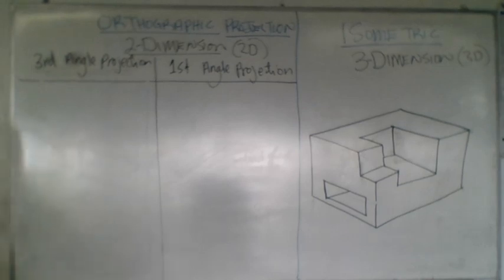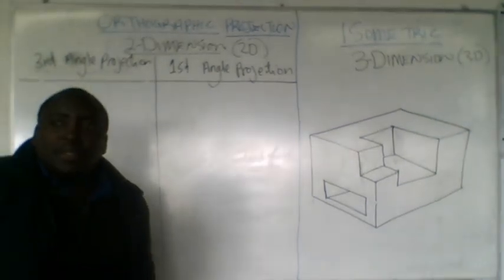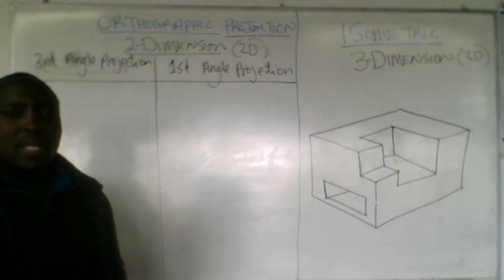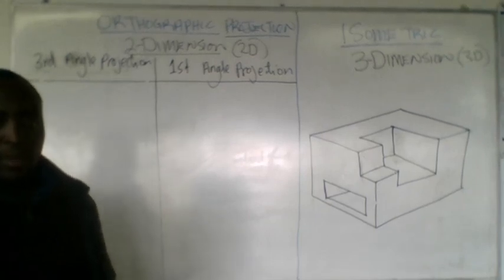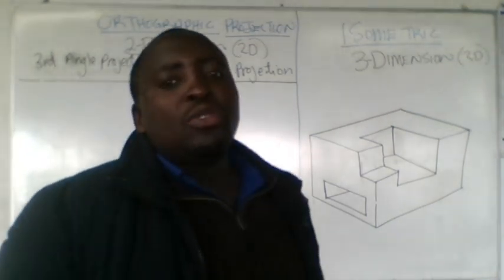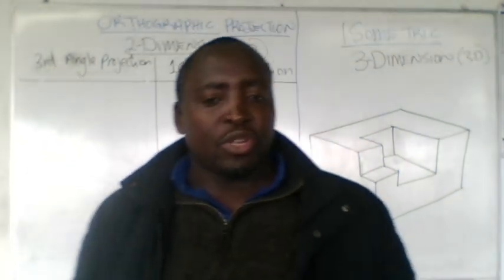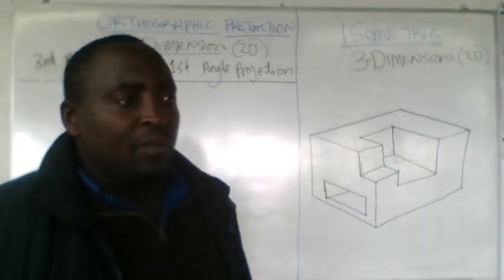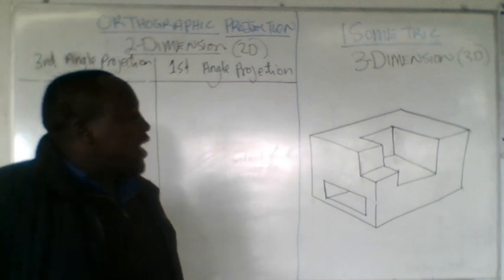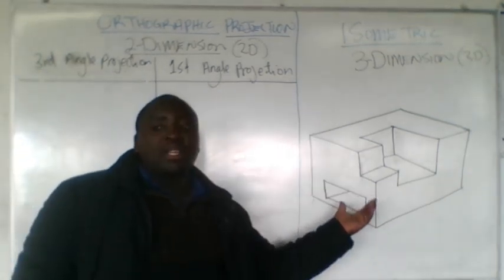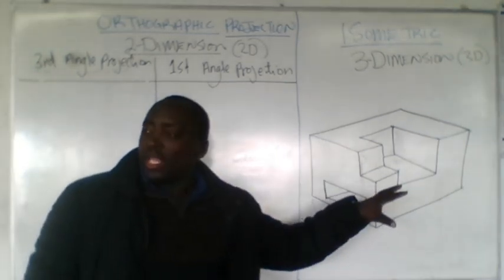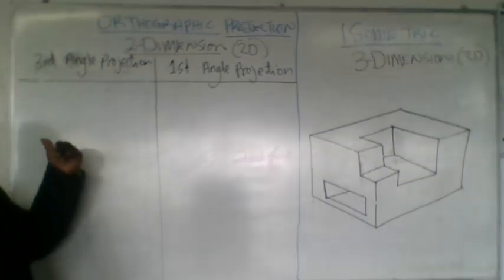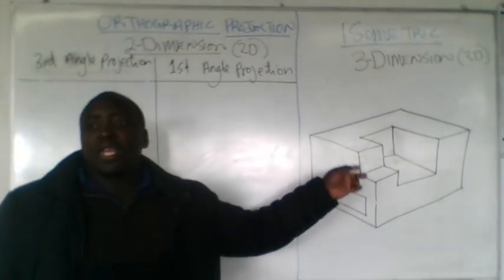Okay, so in our previous discussion, when we were busy discussing pictorial drafting, we spoke about how to draw isometric. That was our story. How do we draw an isometric drawing? You remember, ne? Yeah. So now I've given you isometric. Now we need to know how do we take drawings from isometric to orthographic, and from orthographic to isometric, just like that.